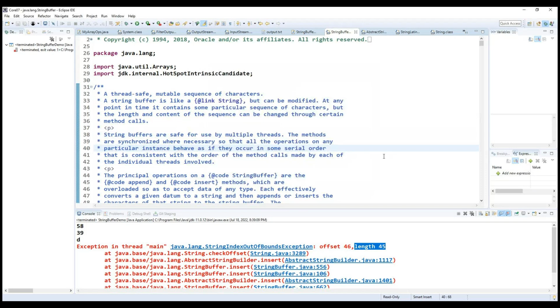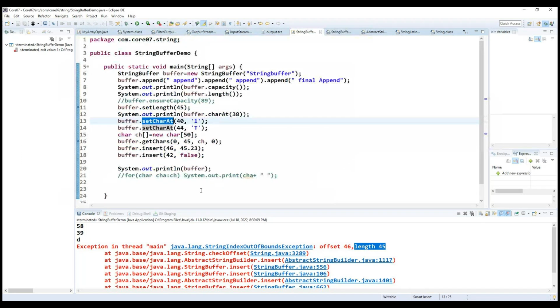Because of this, what happens internally is that we are going to insert not only this particular character, but multiple values of multiple data types here. Okay, so this is one of the important examples we need to understand here.